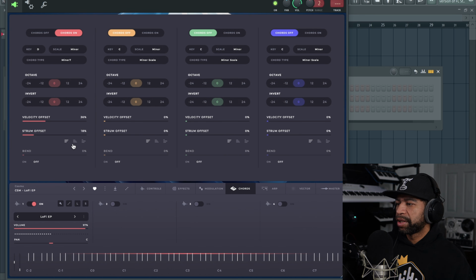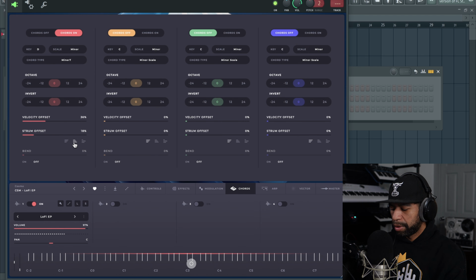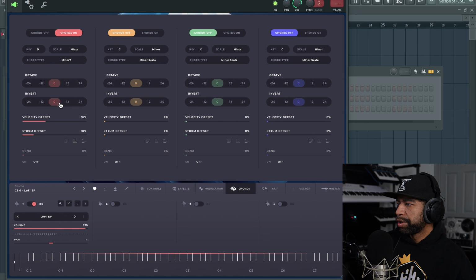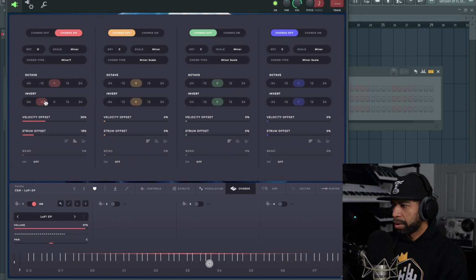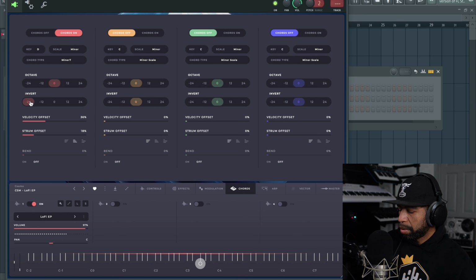And then you have different ways that the chords can strum. So right here, how you start it here, the root note, the bottom note always stays intact. When you switch it up to here, then the top note stays intact, I believe. And this is pretty dope too once you start inverting chords. So that's pretty nice. And then you have another feature over here too where you can strum them a little differently.